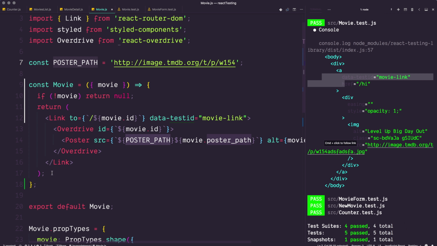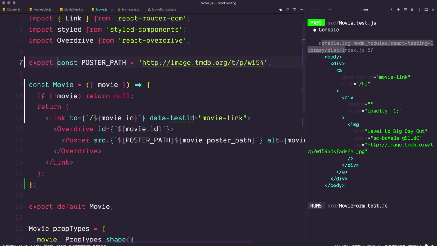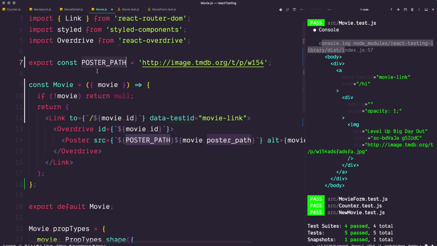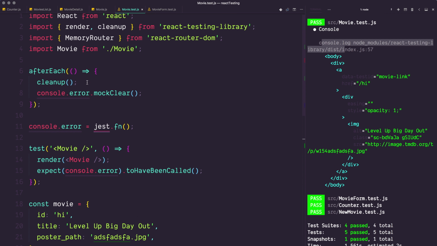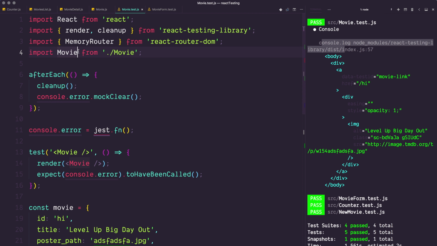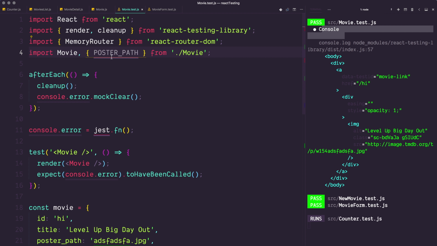So we can do down here if we want to, or we could just say export const poster path up top here. And what this does is it allows us to actually import this poster path. And we could do so in our movie test up top here where we imported movie from movie. We could also import the poster path.